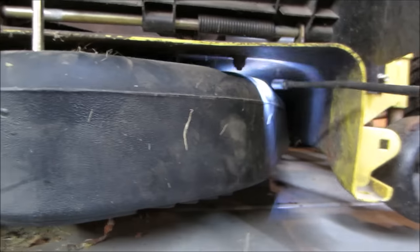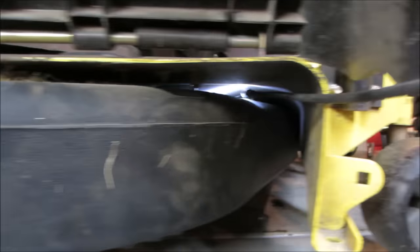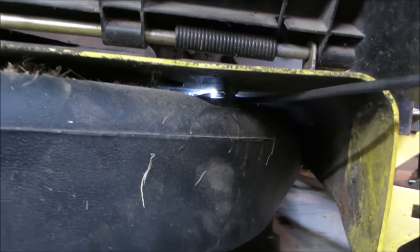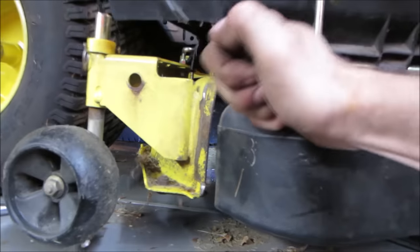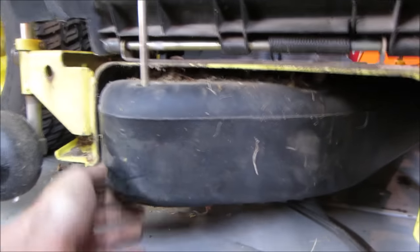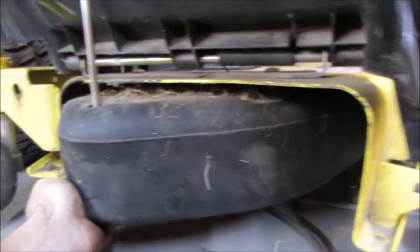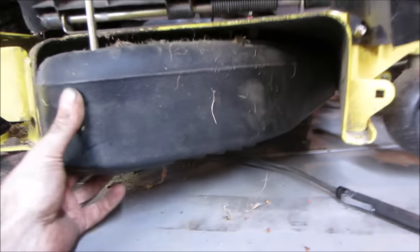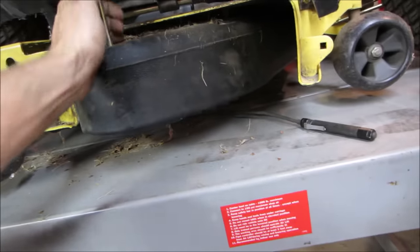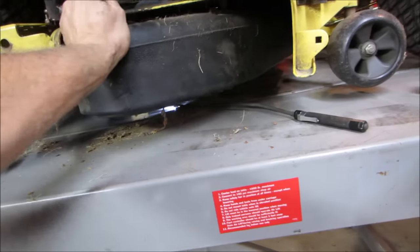So it's dropped down. You can see inside there where those three bolts are that I undid right there. It seems like it's all right. At least it slides back and forth now. We're getting somewhere. Now I know why it was left on and why the bagger was left on. I think it'd be an easier system to get on and off than that.